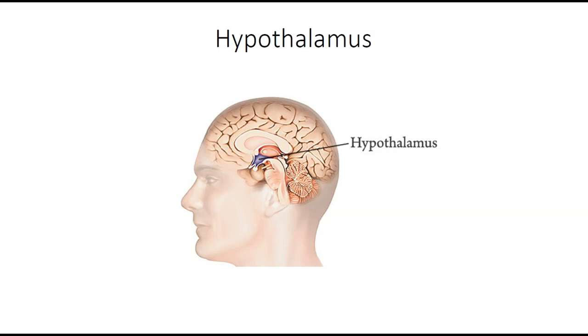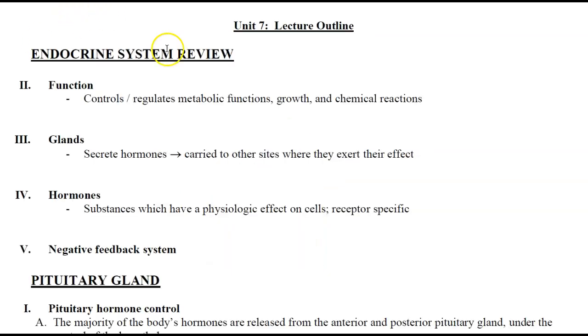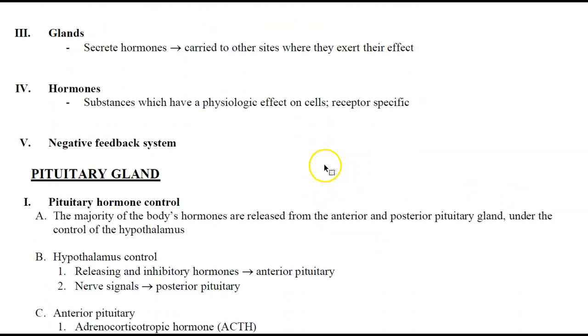Both glands are suspended beneath the middle area of the bottom of the brain, and the hypothalamus secretes the hormones vasopressin and oxytocin, which are stored in the posterior pituitary gland. The hypothalamus also secretes several hormone-releasing factors that stimulate the anterior pituitary gland to secrete a variety of hormones that control many bodily functions. Releasing and inhibitory hormones act mainly on the anterior pituitary, and the nerve signals are more in the posterior pituitary gland.